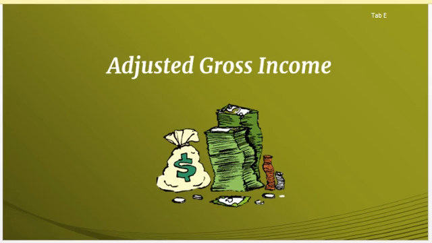So we have covered the introduction of how we view the tax return and what types of calculations take place within the tax return. We have viewed filing statuses and we have reviewed income. So now we're going to talk about things that adjust income, and the term that's used for subtracting those things that adjust income from income is called adjusted gross income.